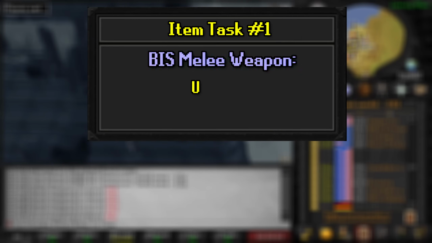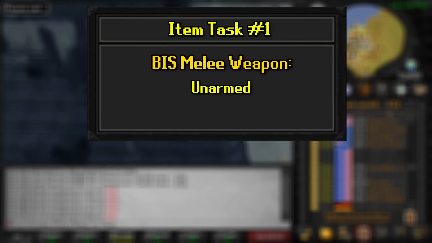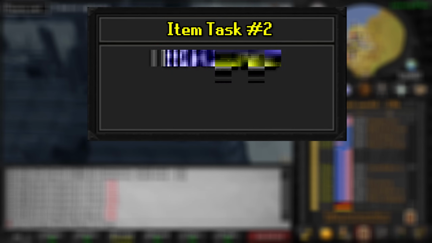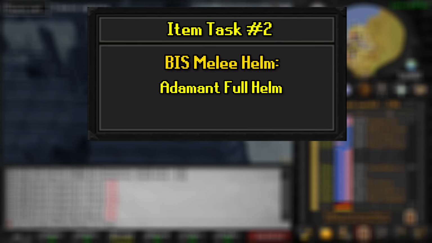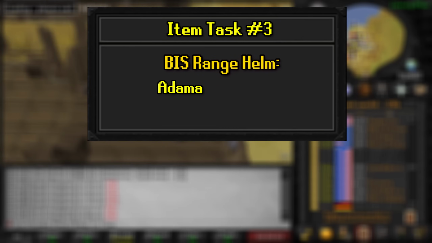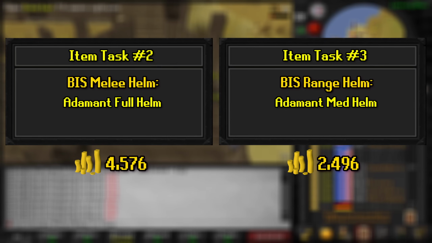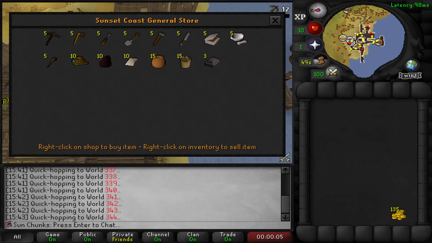As for the item tasks, we need unarmed for our best in slot melee weapon. I'm not really sure why this is even a task on the website, but it's a freebie, so I'm not complaining. As for the melee best in slot helm, an adamant full helm, and the best slot ranged head, an adamant medium helmet, we can buy both of these from Thurid's Brain Buckets for about 7,000 GP. Not too crazy, but it is going to take quite a lot of pickpockets or quite a few iron bars. That's a tidy 135 GP from all that world hopping, which is not great.